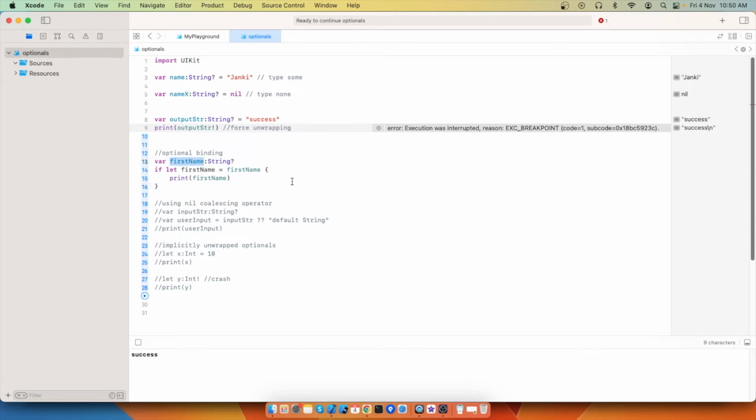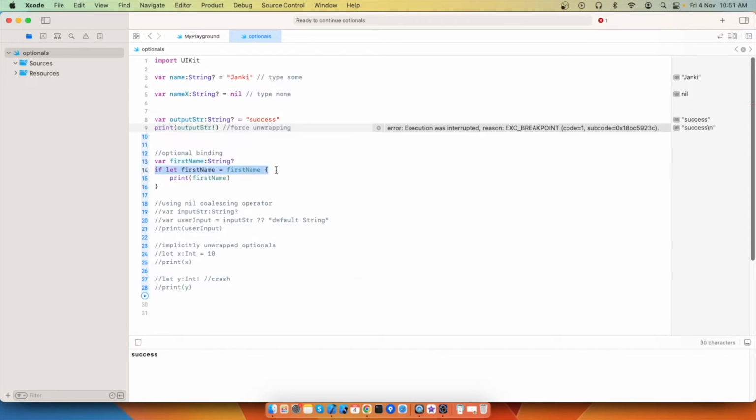I have this first name variable which is of type optional String, and I am using the if let statement here. It is very similar to the if else block. It checks the condition, but here we are creating a new variable which is first name, and we are assigning to it.